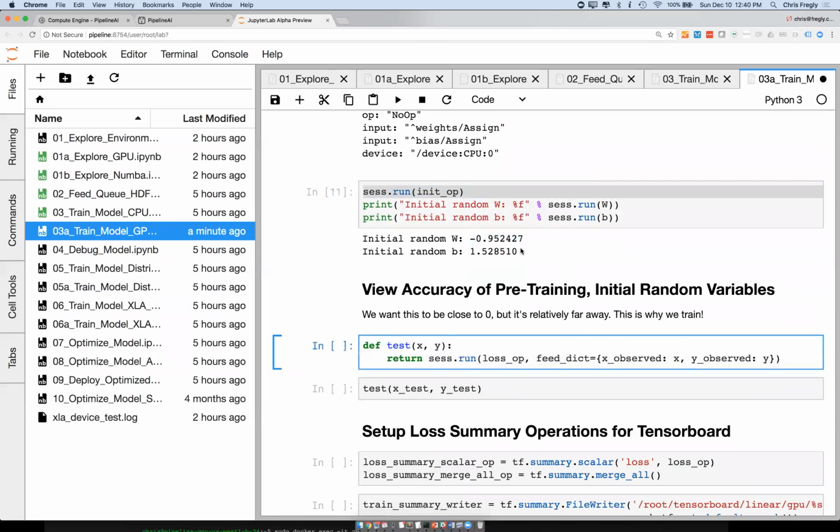Loss is our error, so the higher the error, the worse off we are. We want this to be as close to 0 as possible. If we do no training at all, we're at like 586. This is relatively far from 0, so this is exactly why we do training.